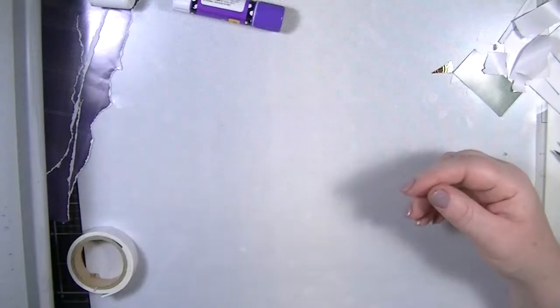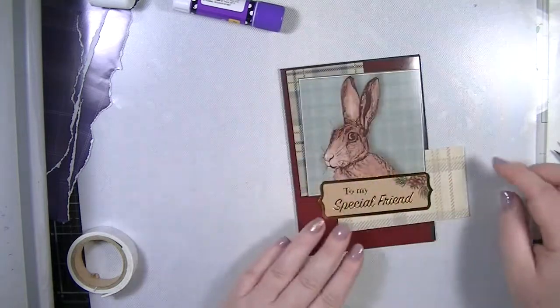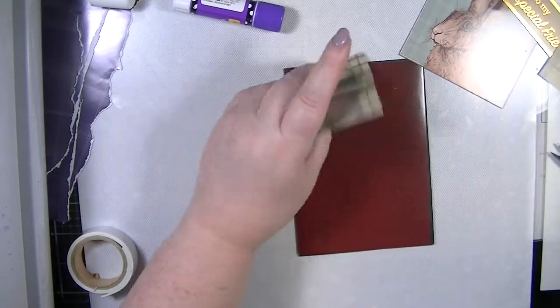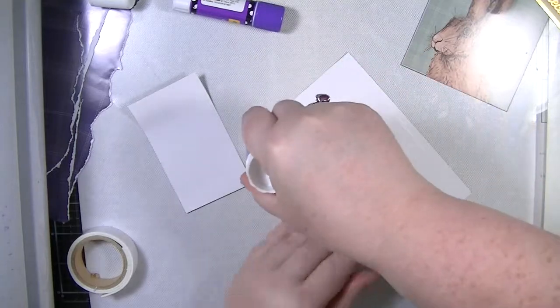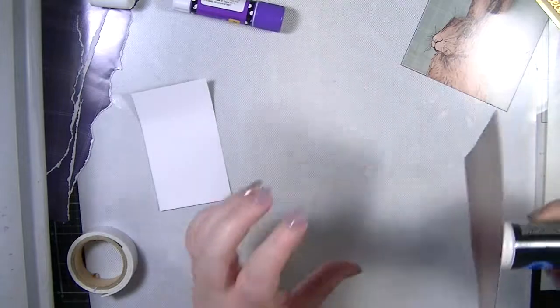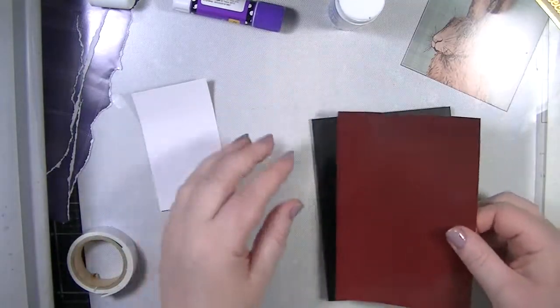There is our third card. So let me get rid of these bits because we don't need them. Next card is this one. So with this one, I really liked having the papers left as they are, but just randomly put around. So what I'm going to do is we're going to just glue this down and then glue down our bits of paper.